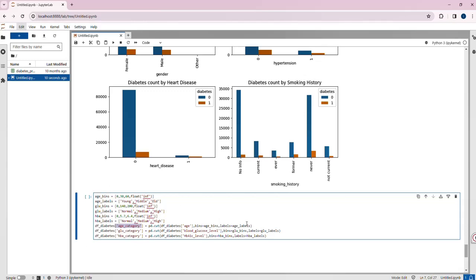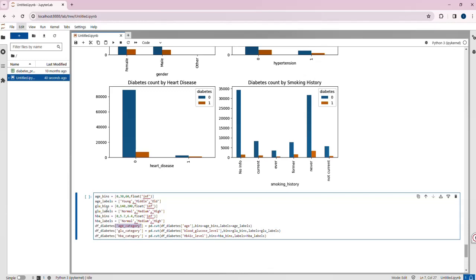Then use these labels. So what's the bin saying? The bin is saying that from 0 to 30, label it as young. From 30 to 60, label it as middle. 60 to infinity, label as old. The same thing for the glucose category, using this bin and this label.